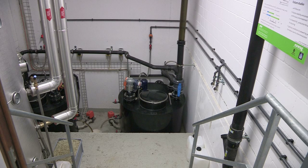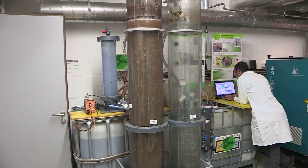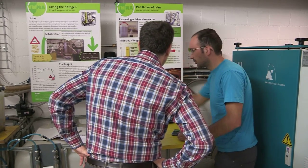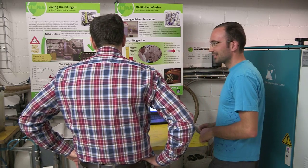To do this, the urine flows from the storage tank into an aerated biological reactor. In the reactor, there are thousands of biofilm carriers. Bacteria sit on the carriers and are constantly mixed by aeration. To ensure that the bacteria have optimal conditions, the pH is constantly monitored and controlled via the inflow of urine.